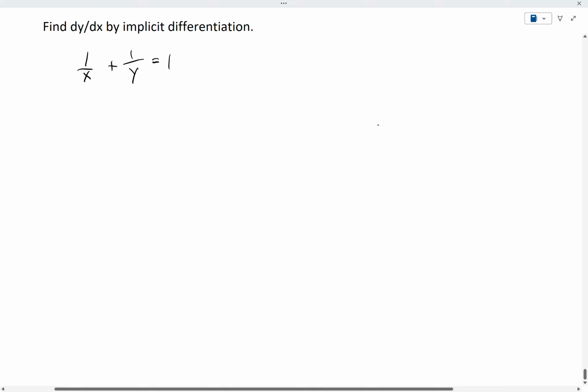In this video, I'm going to be using implicit differentiation to solve for dy/dx. So here's my implicitly defined function right here, and I'm going to do a little bit of rewriting before I even take any derivatives. I'm going to make this x to the negative 1 plus y to the negative 1 is equal to 1, because that's going to make my next step a lot easier because it's going to turn those quotients into simple terms that I can use the power rule on.